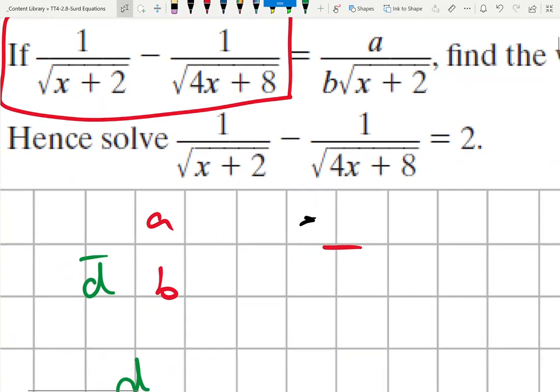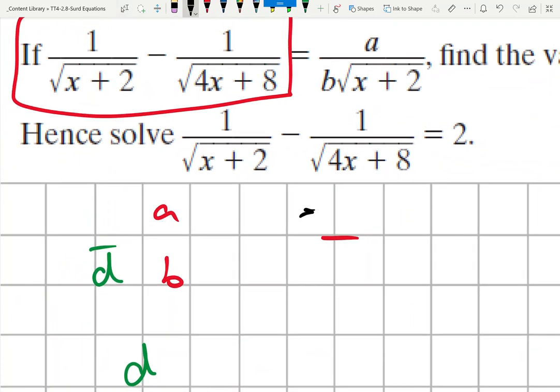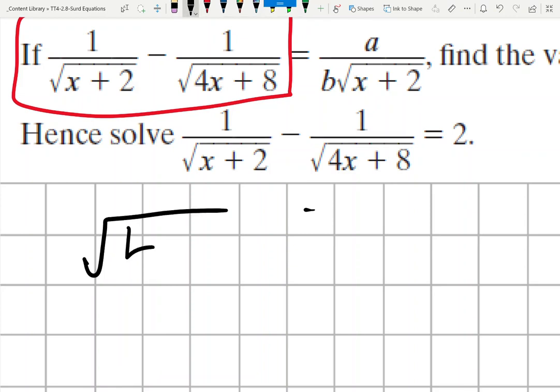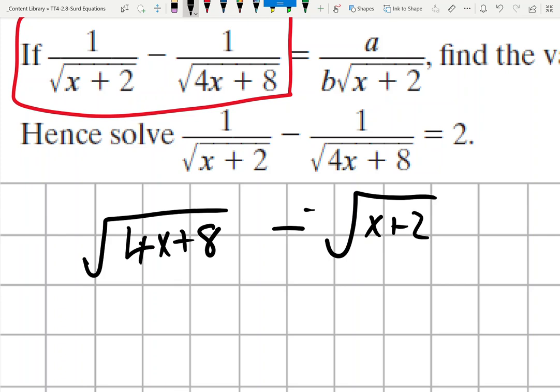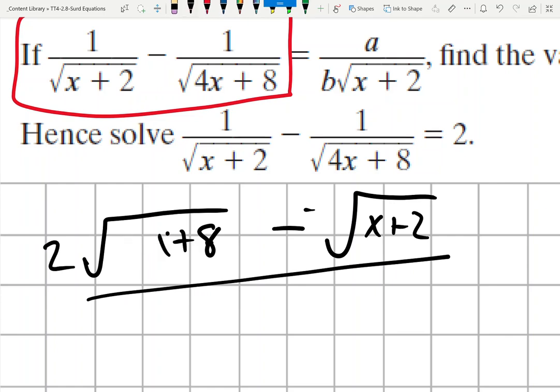Okay, so we're going 1 by root 4x plus 8. So after our first multiplication, we get 4x plus 8, the square root of 4x plus 8. In the second multiplication, we get minus the square root of x plus 2. 4 is going to come out of here, by the way. And then you multiply the two together underneath. While 4 is coming out of here, I'm just going to call this 2 times x plus 2, because that's what we're multiplying together.